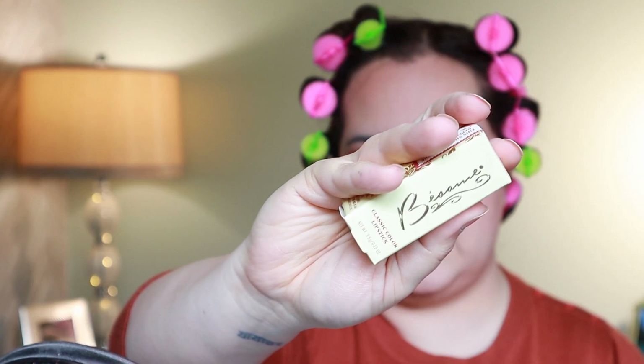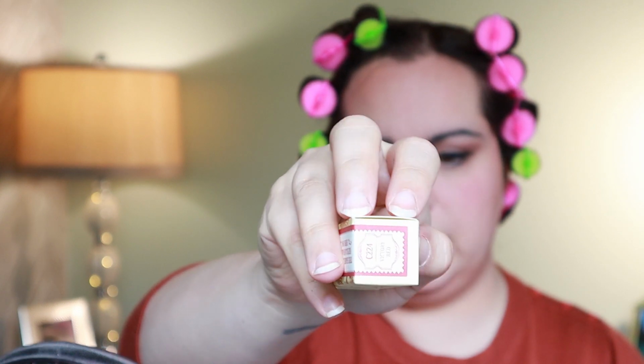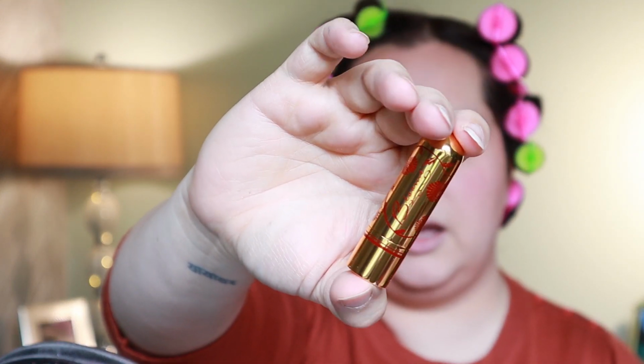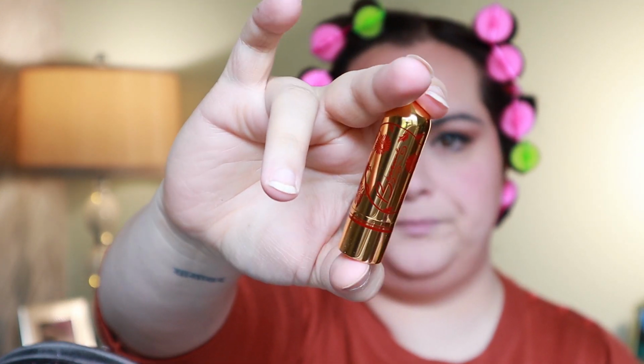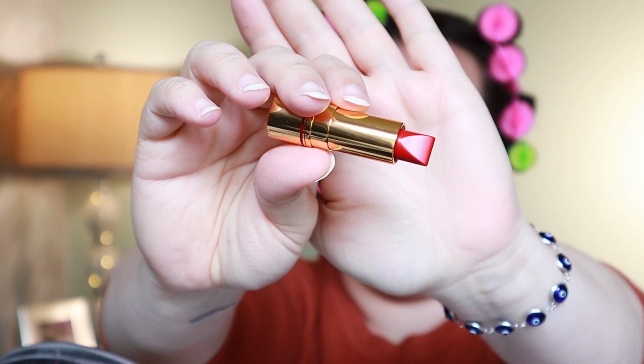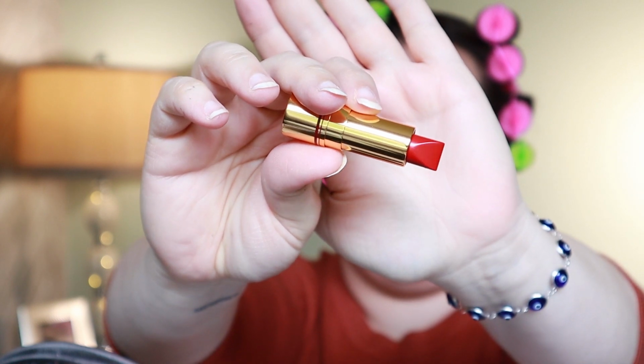This is the outside packaging. Victory Red. And it says on here that this shade is a true replica of a color from 1941. So I am so excited about that. So this is what the lipstick tube looks like. Super beautiful. And then this is what the lipstick looks like, and it is just a gorgeous red color. I cannot wait. I think this is going to look really nice on me.